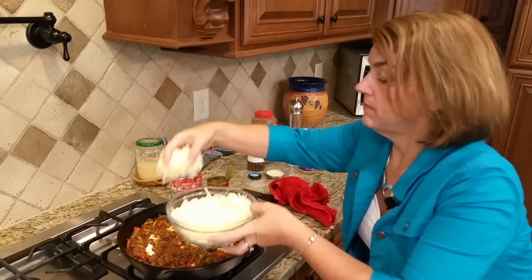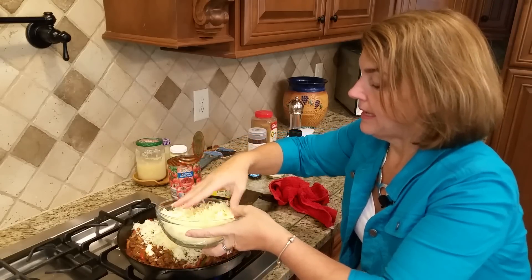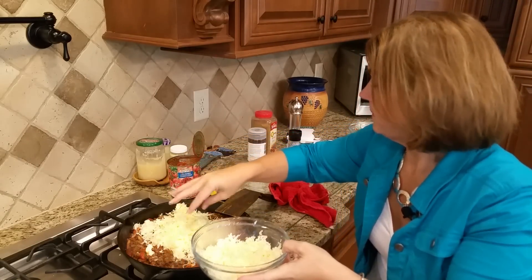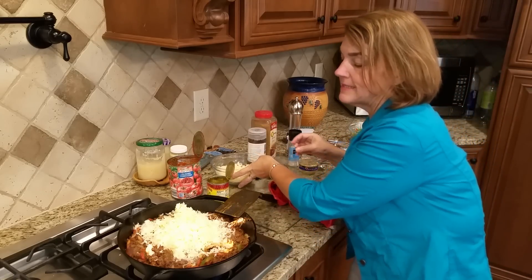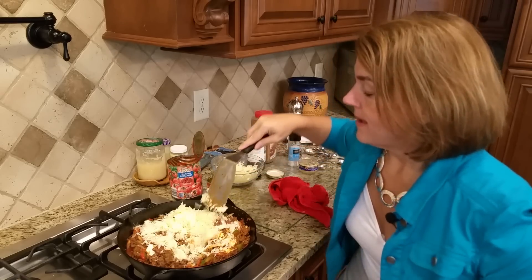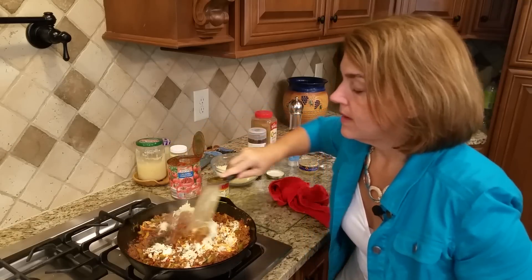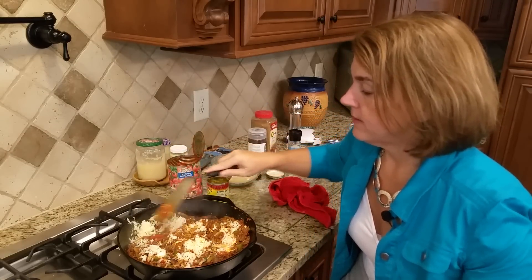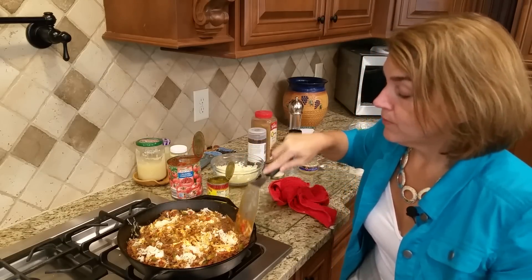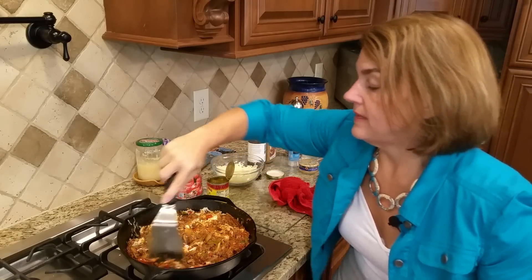I'm going to add some cheddar cheese and mix it through, then put it in the oven to bake. This is one of those things I love — making dishes ahead of time. I've got it all nice and warm with the cheese mixed through. If guests are arriving in an hour, I put it in the oven and turn the oven on as everybody arrives, and then it's going to be really piping hot and wonderful when I put it out on the table.